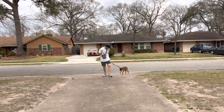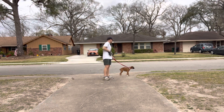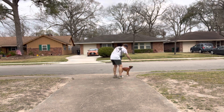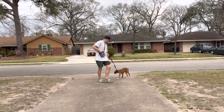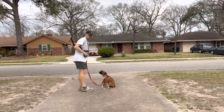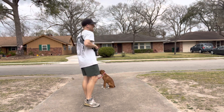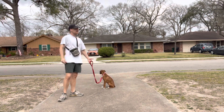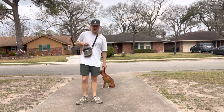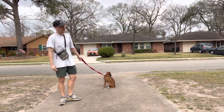Any little sound starts to get her distracted. Most dogs aren't going to do that once they learn the rules of the leash and know what's expected of them — she doesn't know all that yet. I'm giving her chances to focus on other things. My neighbor's pulling up in his truck right now. I'm in a pretty quiet area, but there's a lot going on. I'm getting her exposed to things. She's starting to come into that age where I want her exposed to things. It's been eight or nine days that she's been at my house total, and she needs to start focusing on getting out of the house.